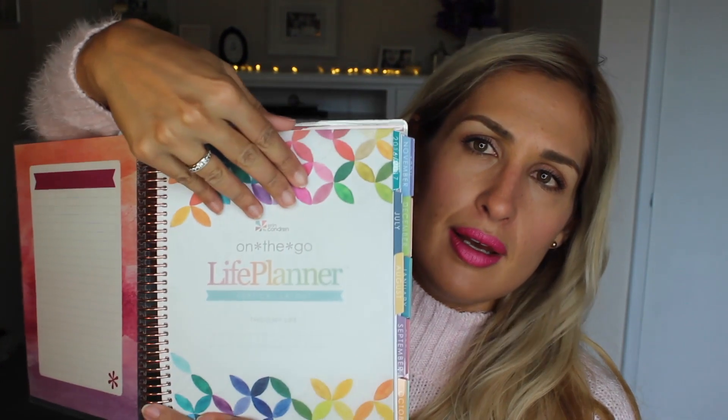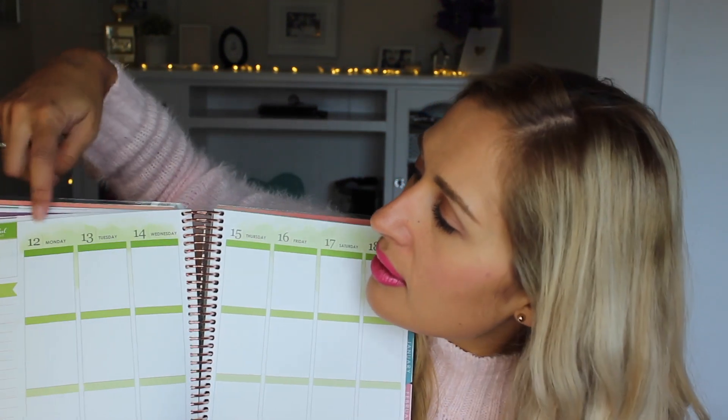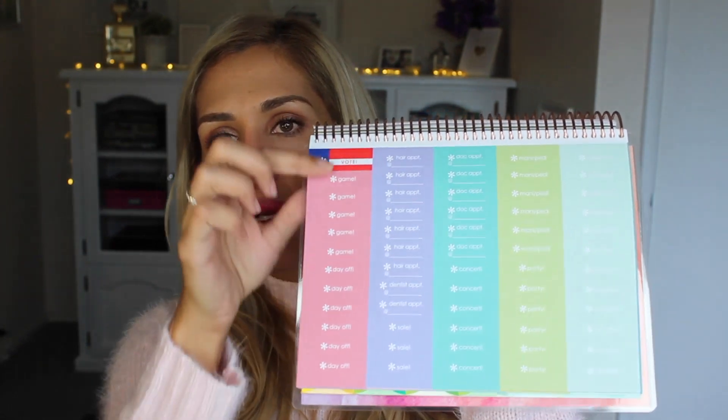That is a beautiful new vellum overlay — it's a little bit hard to see but it's quite thick, which is good because it means it's durable. It's still colorful but more subtle. She also sent me an 18-month planner, which is exciting because it means I could swap over my planner in July if I wanted to. There are stickers like usual for your events, all in those gorgeous gem tones.